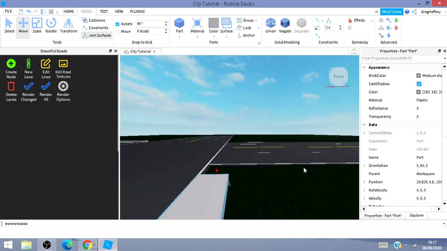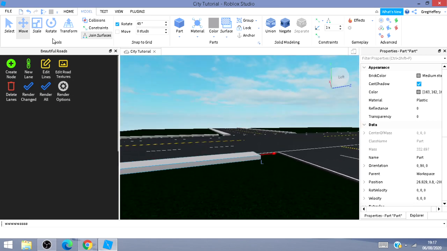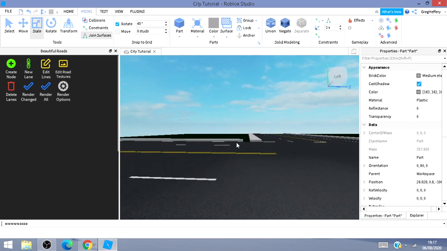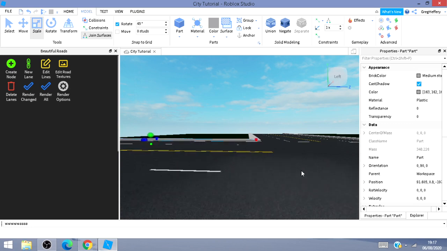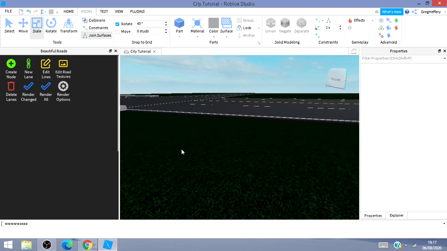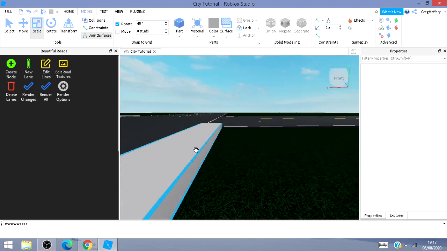Is it good enough? Oh no, it's not long enough. Both of them are not long enough, so move this on over here like that. See this? Okay, good. And this one there. Nice. Yeah, this looks good already. The sidewalks and everything.